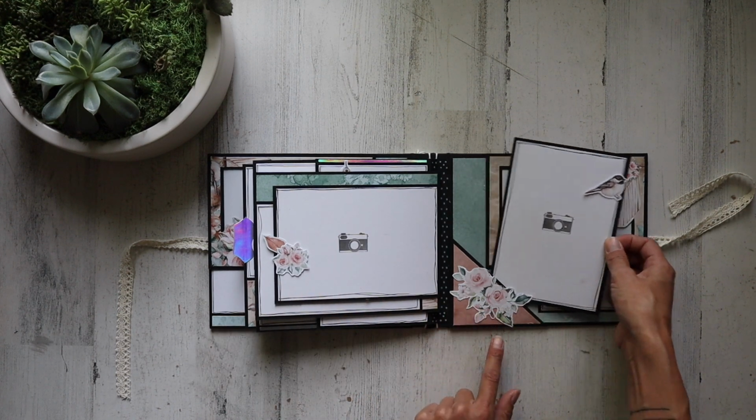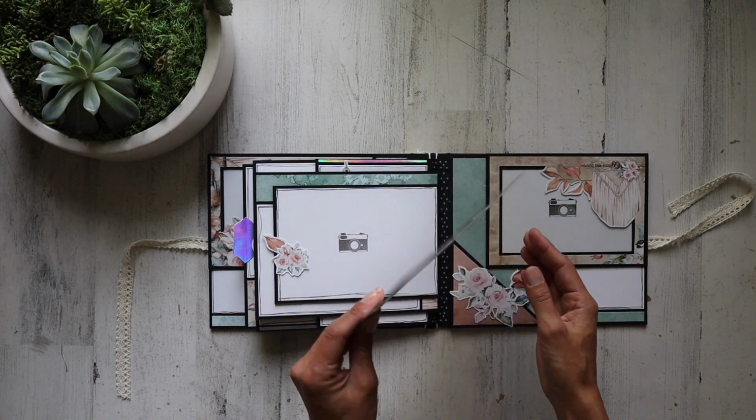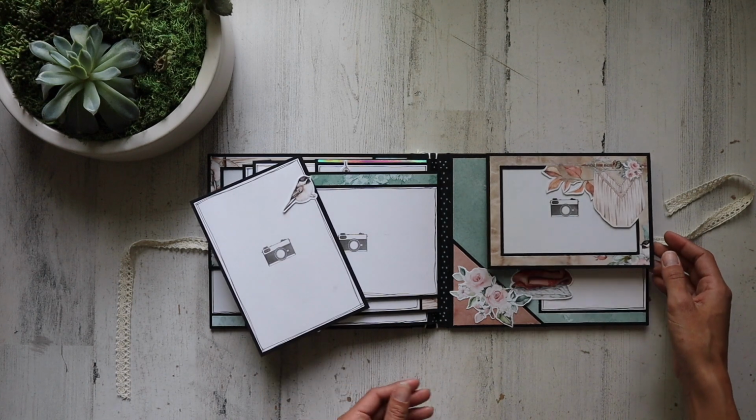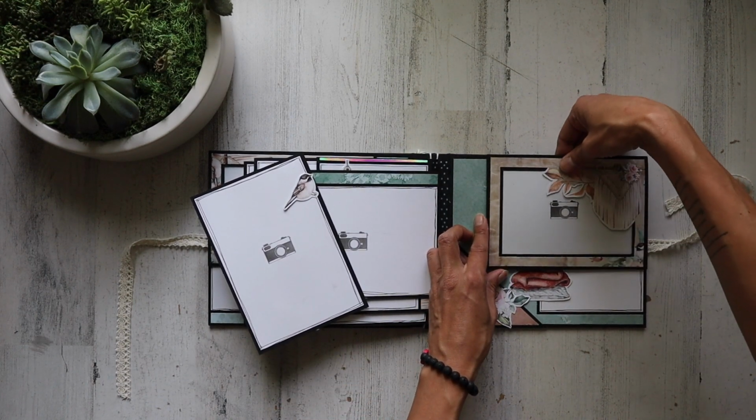Beautiful, another angle pocket here, and a cute little birdie. I'm in love, and I'm just so grateful for you all. I've just been meeting so many wonderful and beautiful people. I just can't believe it.